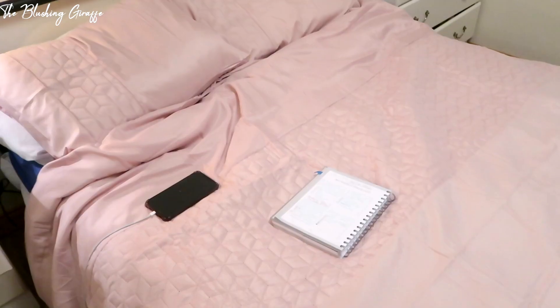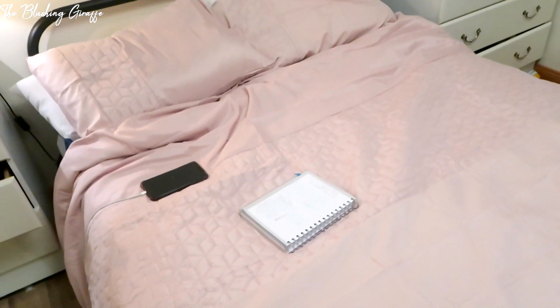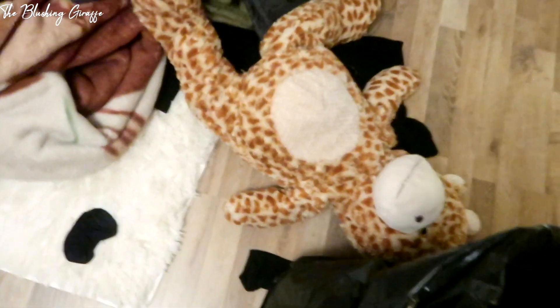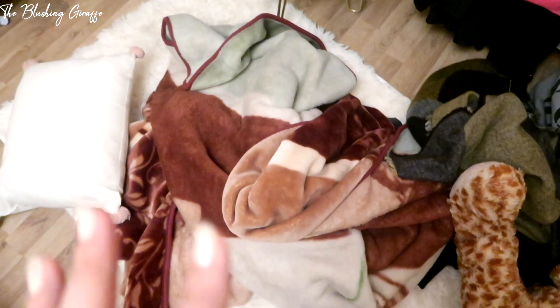I'll quickly show you the bed — look how nice this new bedding is! I got this from Home Bargains. He chose a blue sheet but I'm not going to say anything about that. He's changed the bedding in the other room as well. I'm going to start with the floor — as you can see, socks, my giraffe, my big blanket — I'm actually going to try to put that in the wash today so it can have a nice wash.